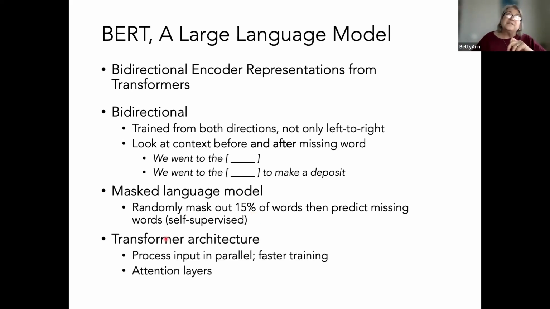And also because this is a part of the transformer architecture, it turns out that this training is kind of neat in the fact that the way the math happens, a lot of this computationally heavy math can be done in parallel so that training can be faster. And then I'll just drop this and not really talk too much about it, but it has attention layers. There's a paper out there that's pretty seminal called Attention Is All You Need. And so for these BERT models, these attention layers are super important.